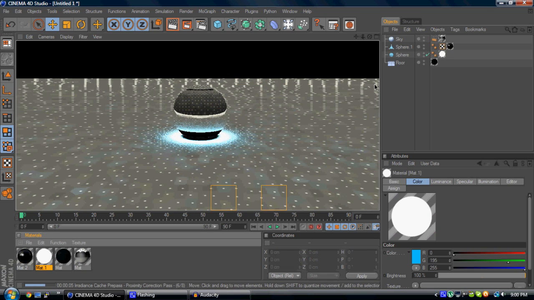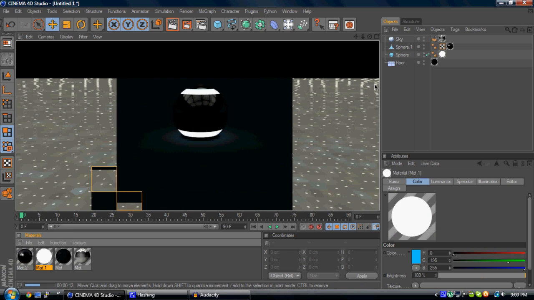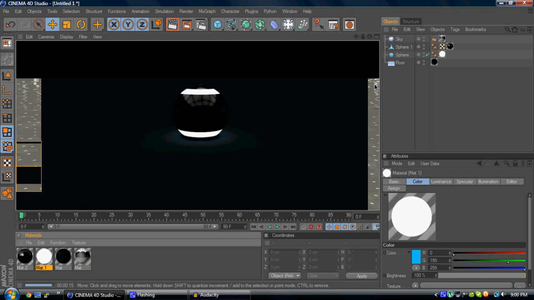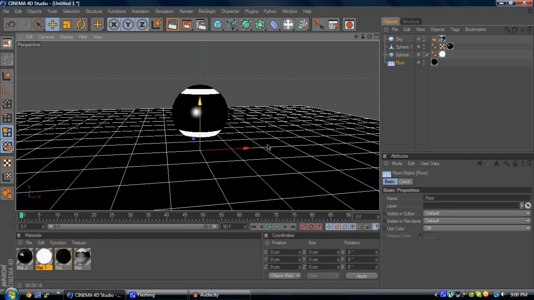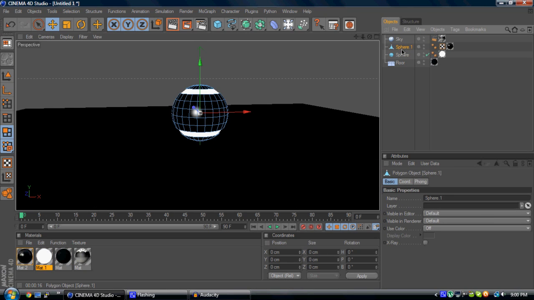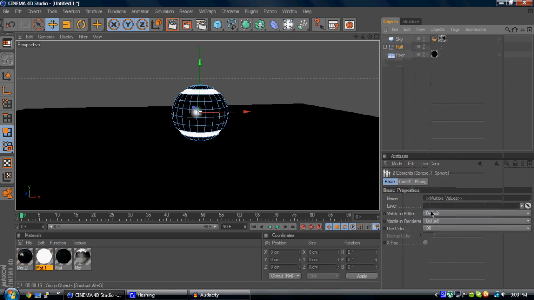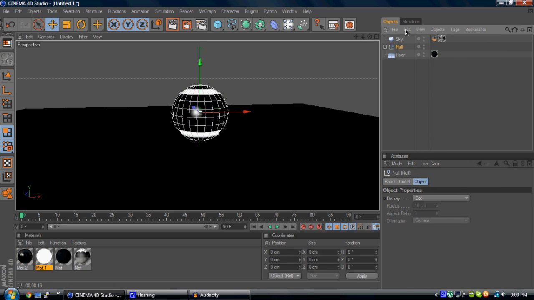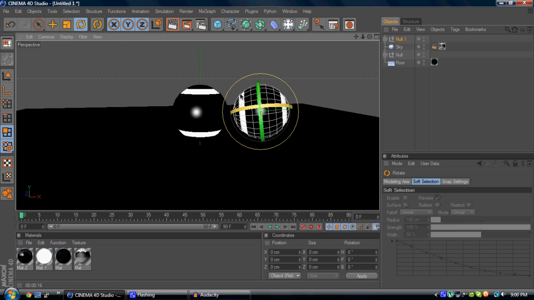Then you're going to want to either add the balls to a random generator or random effector, or you can place them wherever you want. I myself placed them where I wanted, because I wanted some, obviously, right in the front and everything. After you're done creating everything, you can shift-click on both of them, right-click and group them, and now you can just Control C, Control V, make a bunch of them, rotate them, make it look cool.